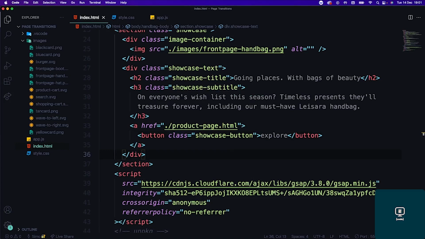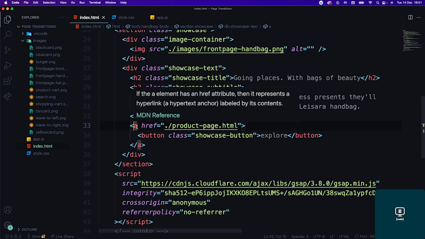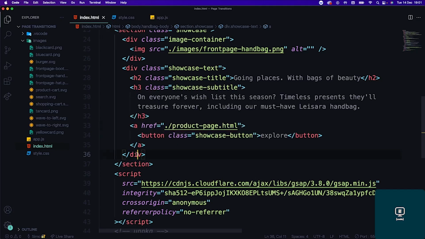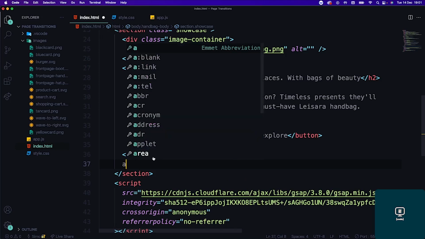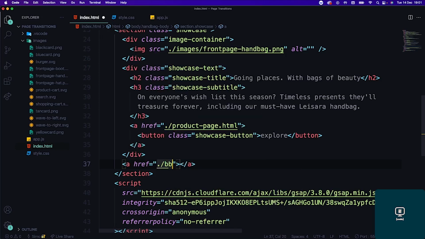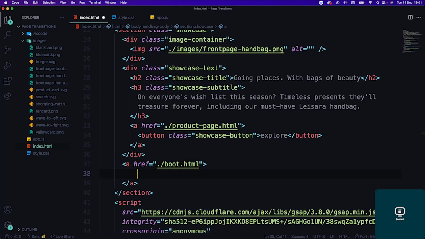Now what I need to do is, let's see where we're gonna add that arrow. So here, and right after this div. So after the A tag and this div, still in the section, we're gonna add an A tag with a href going to boot.html. Okay, perfect. And in the A tag, I'm gonna add the arrow SVG. So let me see if I have that added here. If not, I'll just copy paste it now here for you.